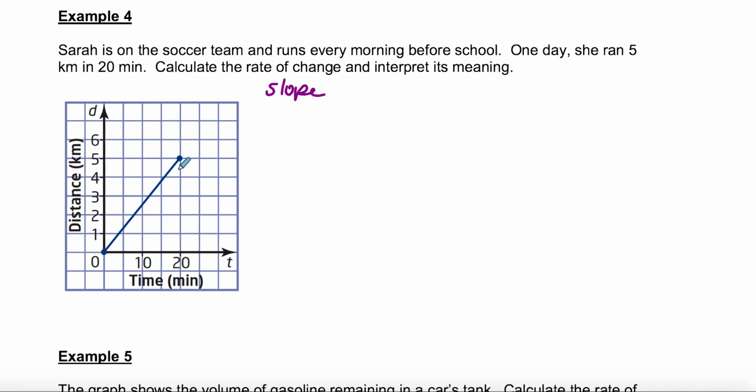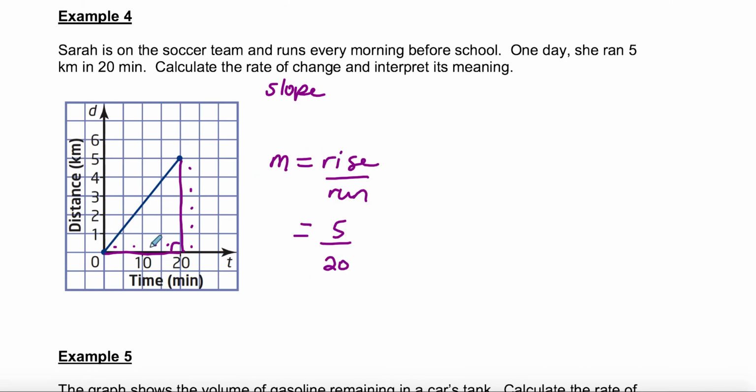So we're going to do rise over run, but I wanted to do this example just so that you can see. Normally what we've been doing is the rise would be 1, 2, 3, 4, 5, and the run would be 1, 2, 3, 4. But I need to really make you aware that look at the scale here in the denominator. The length of this line segment here, the run, is actually 20 minutes. It's not just 4 squares, so you can't always just count the squares. You're going to have to look at the scale. And the scale is not necessarily the same on the x-axis as it is the y-axis.